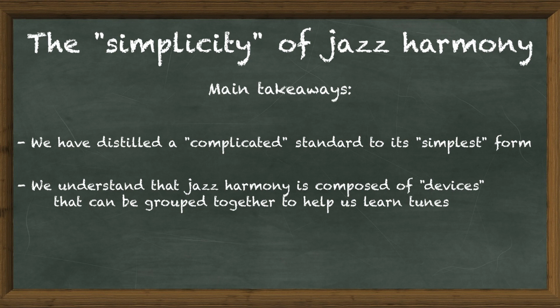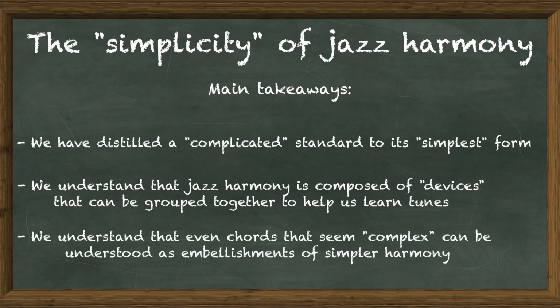Now, you might say, okay, well, I can do all of that without understanding everything as tonic, subdominant, or dominant. What's the point? Sure, you're absolutely right. The only reason I encourage you to hone that skill is to understand that even the most complicated tunes in the songbook are just embellishments of simple harmony. And when you come across a chord that seems out of place or confuses you, it's good to be able to say, oh, that's just 5 in this key, or whatever.